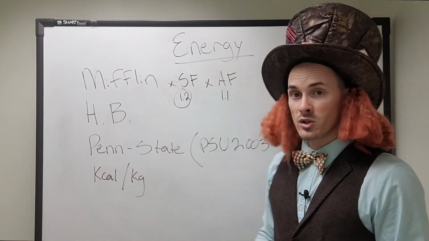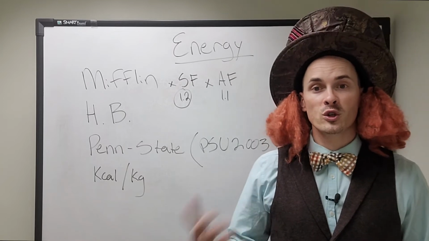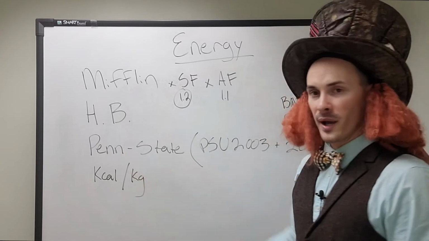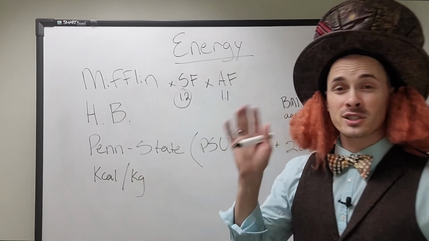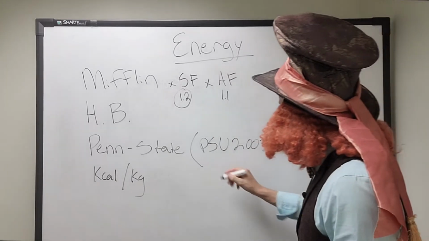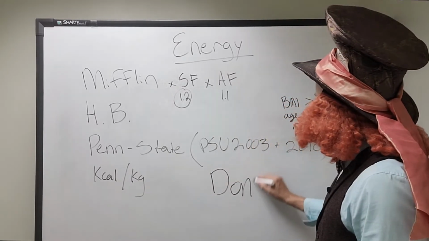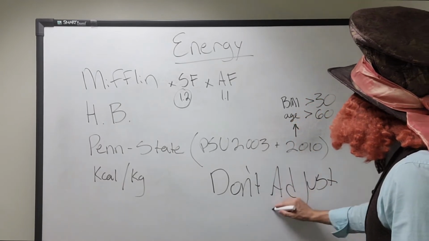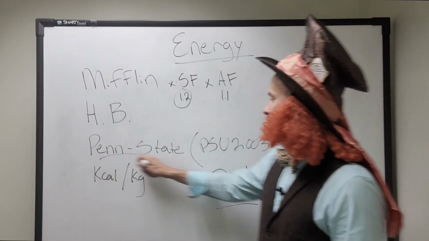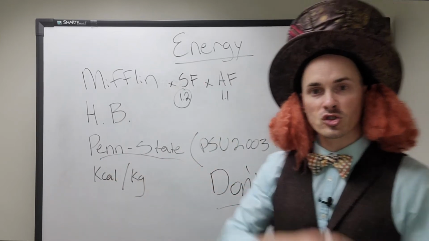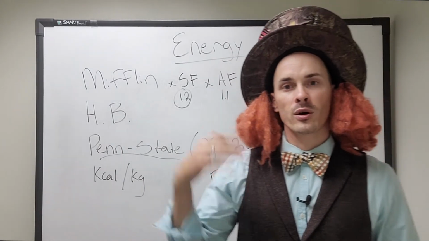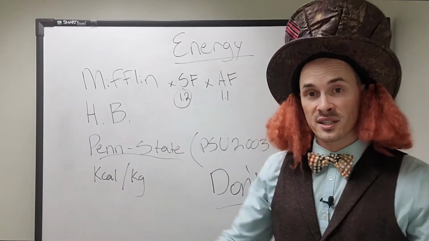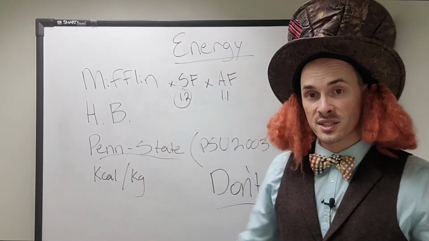Penn State. So there's 2 different Penn State equations, and this is what you're going to use for your vented patients in the ICU. Now, keep in mind with your Penn State equation, I'm going to write it in big letters here because I don't want you to forget. You don't adjust your Penn State equation. There's no activity factor. There's no stress factor. The number that you get from your Penn State equation is the calories that they need. You don't adjust it.